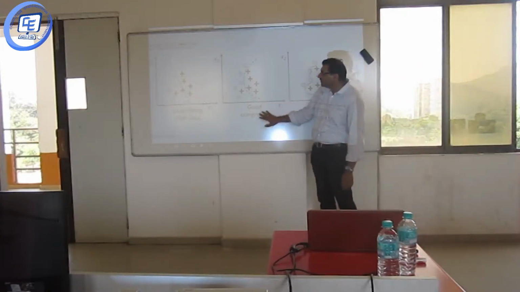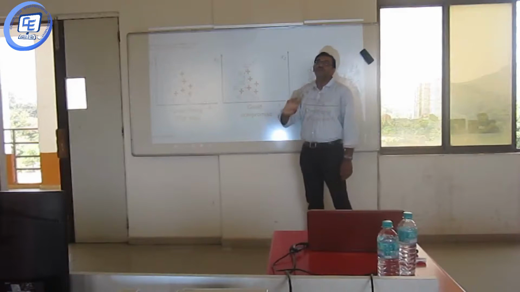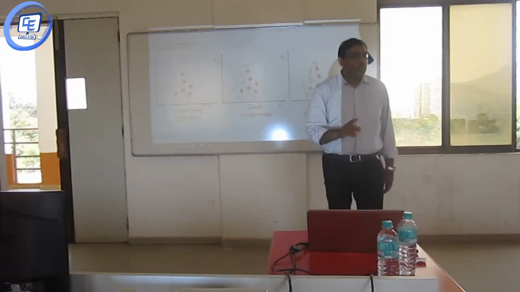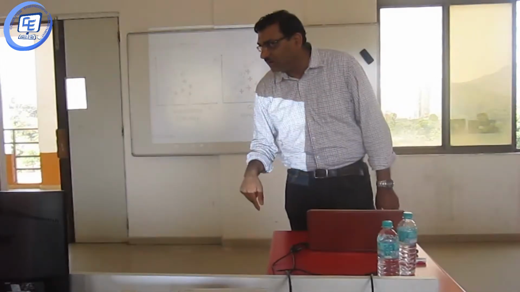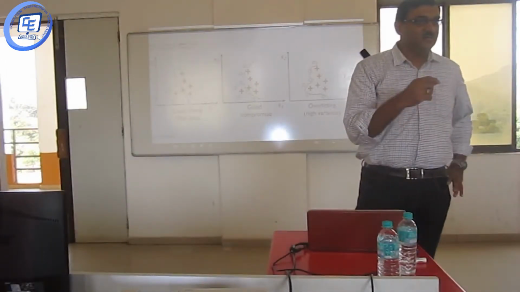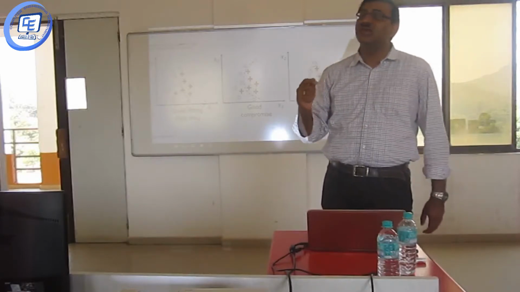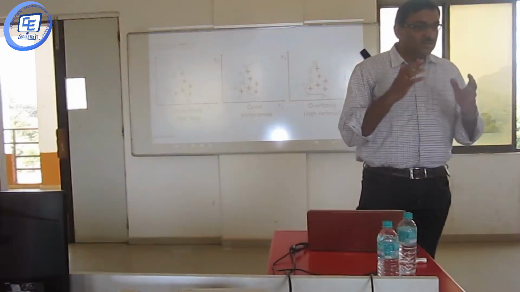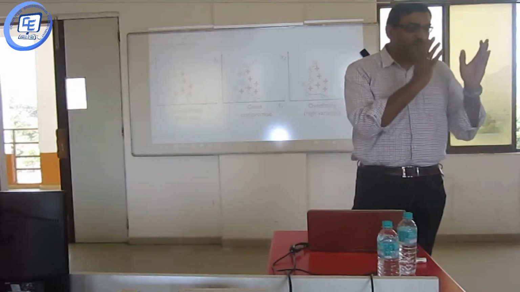Whereas this seems to be a good compromise. Some error is okay during training. What is more important is that the testing error should be as low as possible. If training error is not zero, it is still fine. What is more important, the test error should be as low as possible. The student's performance in the exam is more important than the student's performance while practicing.